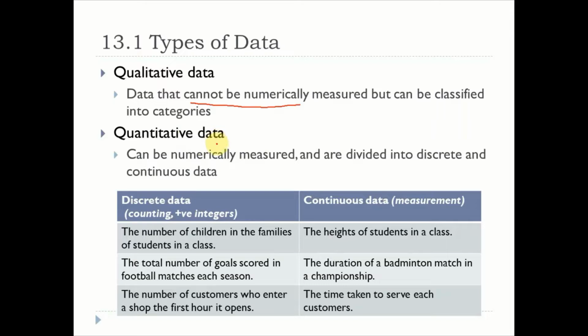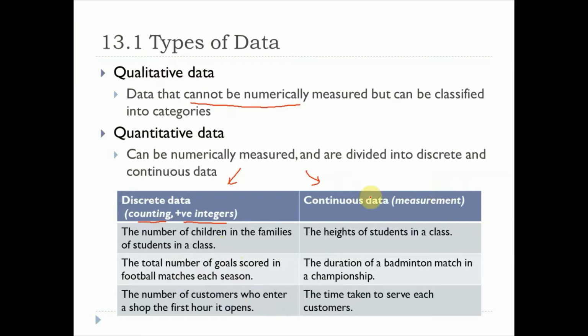Quantitative data can then be separated into two categories, which is discrete data and continuous data. Discrete data means it is integers and it involves counting. For example, the number of children in the families. So 1 or 2 or 3, so you have to count. Number of goals scored, because goals can be 1, 2, 3, they cannot be 1.5. So this is also discrete. It means one by one: 1, 2, 3, 4. Number of customers also cannot be 1.5 people or 2.5 people. It must be whole persons. So just 1 or 2 or 3.